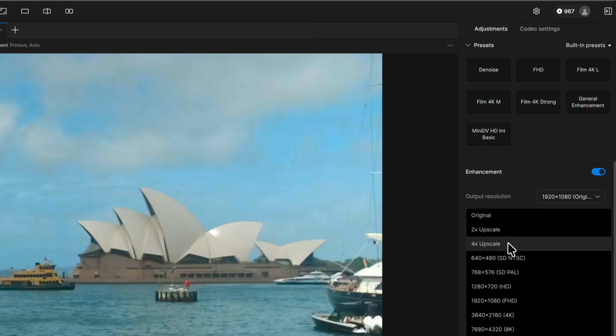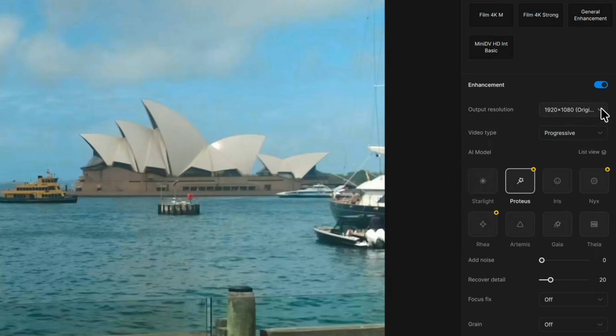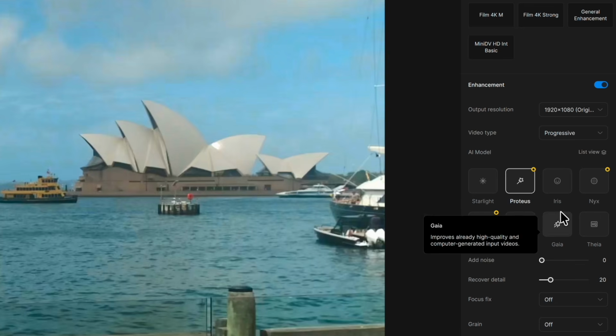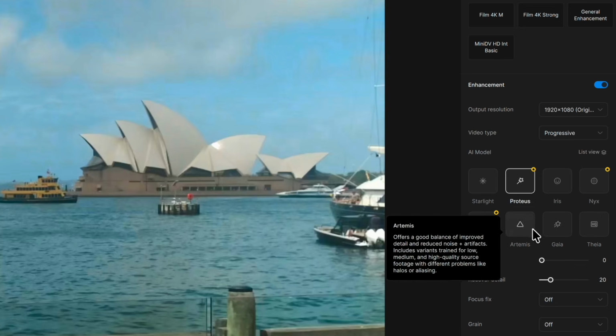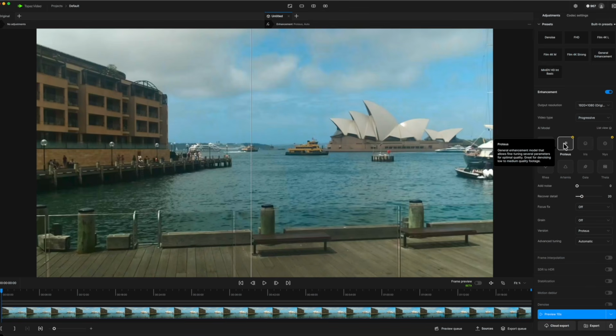Output resolution up to 8K. And the different models appear: Starlight, Proteus, etc. And Topaz has pre-selected the most likely you'll use with a yellow star. So before tweaking, select the most suitable model for your footage.